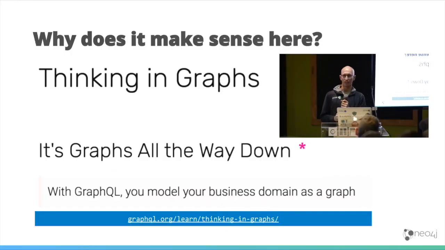And so the logic of why we started trying to build this is that the GraphQL documentation talks a lot about thinking in graphs, and they say phrases like, it's graphs all the way down, your business domain is a graph. And this is exactly the same terminology that we see people talking about when they start using Neo4j. So very commonly what you will hear Neo4j users say after using it for a little bit is, I see graphs everywhere, everything seems to be a graph. Once you start thinking about things with that data model, I suppose. And so we thought, it seems like these two communities are thinking about problems in exactly the same way.